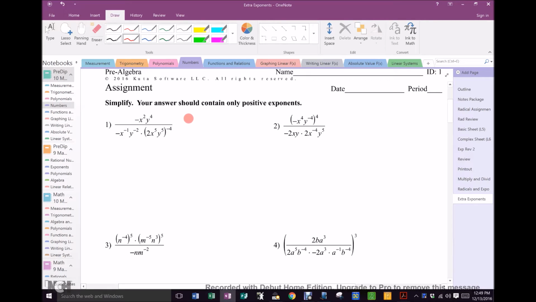Number 1 is 16 x to the 23 y to the 26. So what I like to do with these questions is write out all the right answers and then go back at the end and explain how they get done, for anybody who may or may not need it.